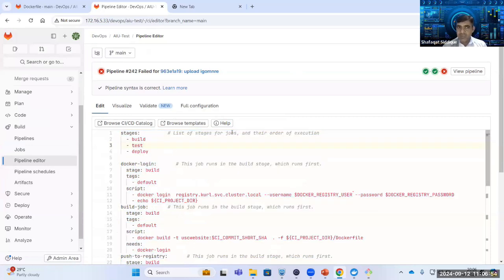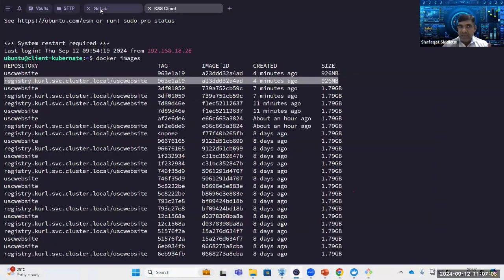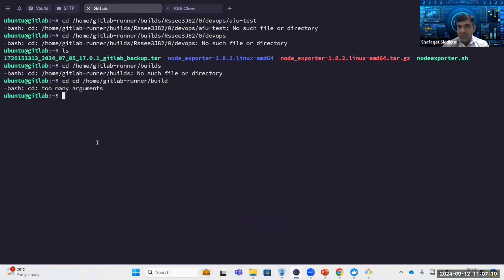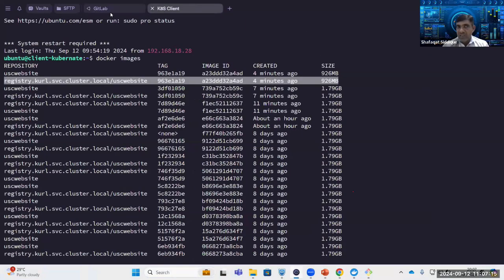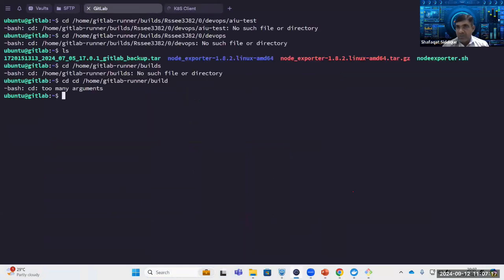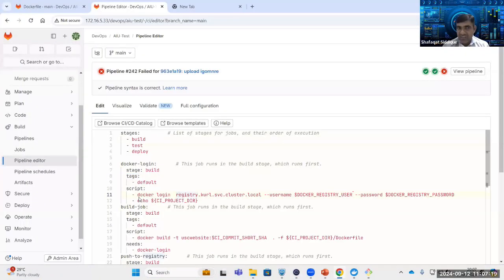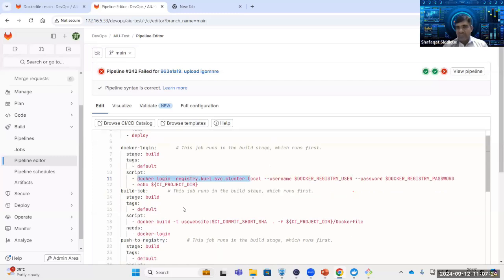Number one thing. Number two thing, that was the default tag, which is what I told you about, the runner. The runner is the second main thing. We have to configure the runner on some machine that is used for the resources, where all the actions are performed, logging in and creating the Docker images, etc. These are the basic needs.